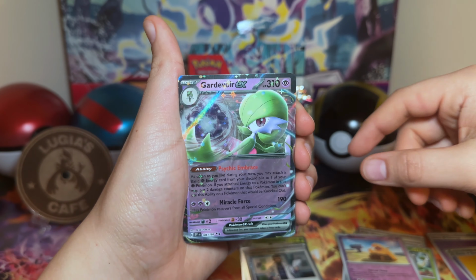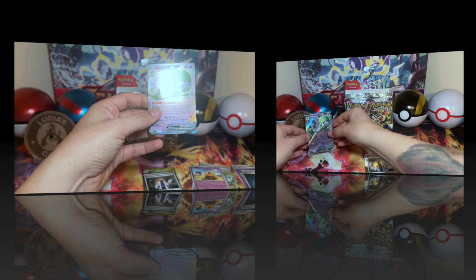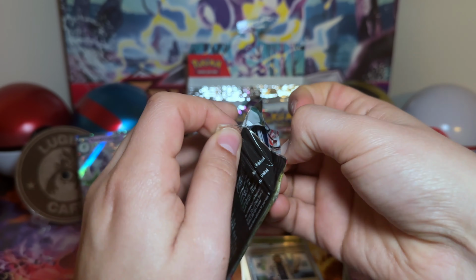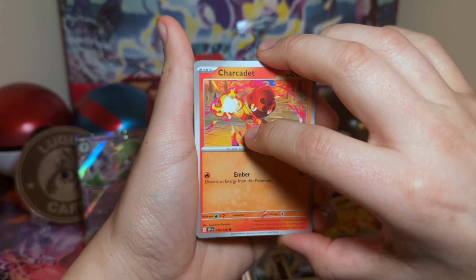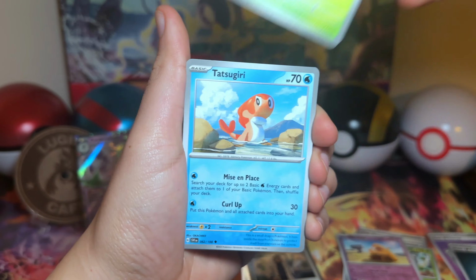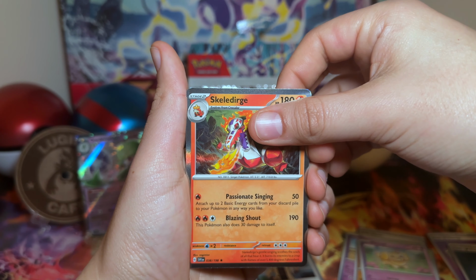Ooh! And our very first hit of the box is a Gardevoir EX. Beautiful. Haven't noticed, there is no pack trick, so you're going to have your reverses in the back, and then that second to the last card is going to be your regular rare or your holo, and then you have your energy at the very end.